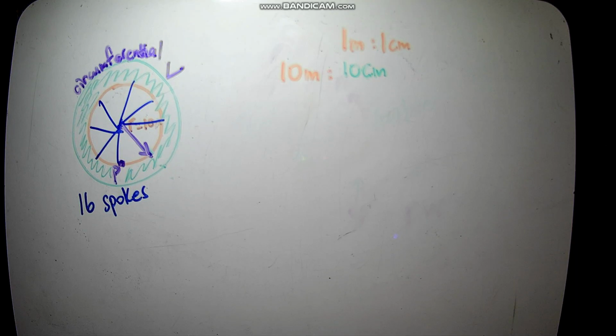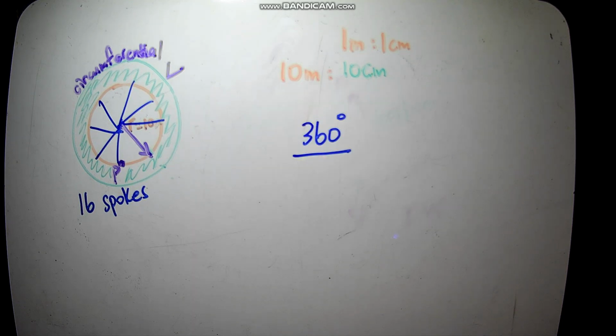Now, I'm not too sure about you, but I have definitely ridden a bicycle, and a bicycle has spokes, like how you see here. Now I haven't drawn 16 of them, but let's just say there are 16 spokes. I want you to calculate what would be the angle between the spokes if there were 16 of them. Remember that a full rotation has 360 degrees.